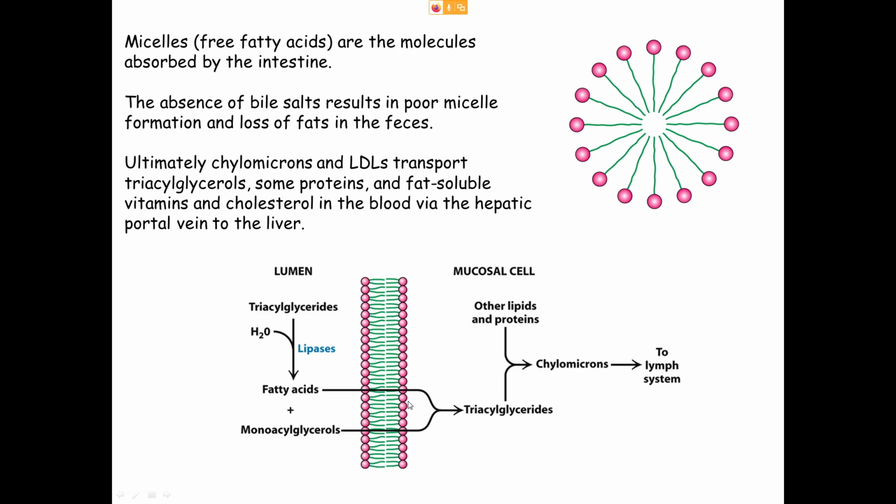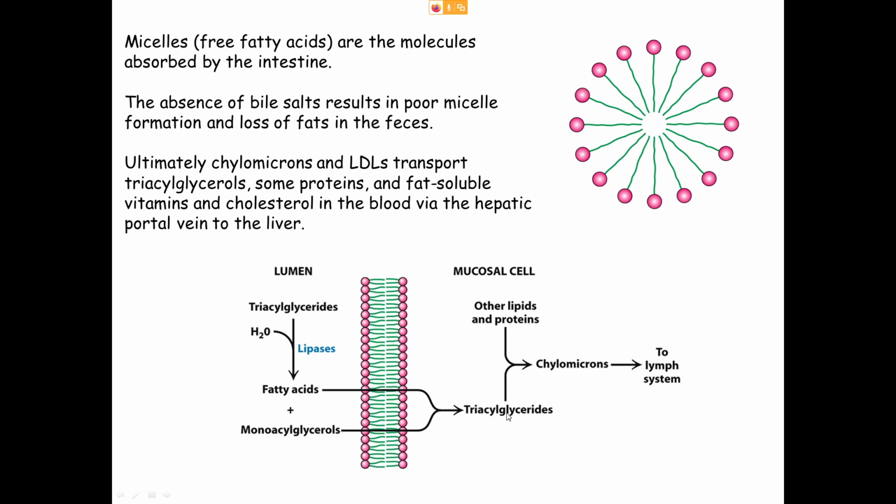And then this might sound unusual, but once those are inside the cell, they're reassembled as triacylglycerols again. We just took them apart in order to put them right back together. The point of that is to get it across the membrane, because we couldn't drag it across the membrane as a triacylglyceride. Okay, so we break it up into its constituent parts, the fatty acids and the glycerol. We can import those, and then we reassemble it.